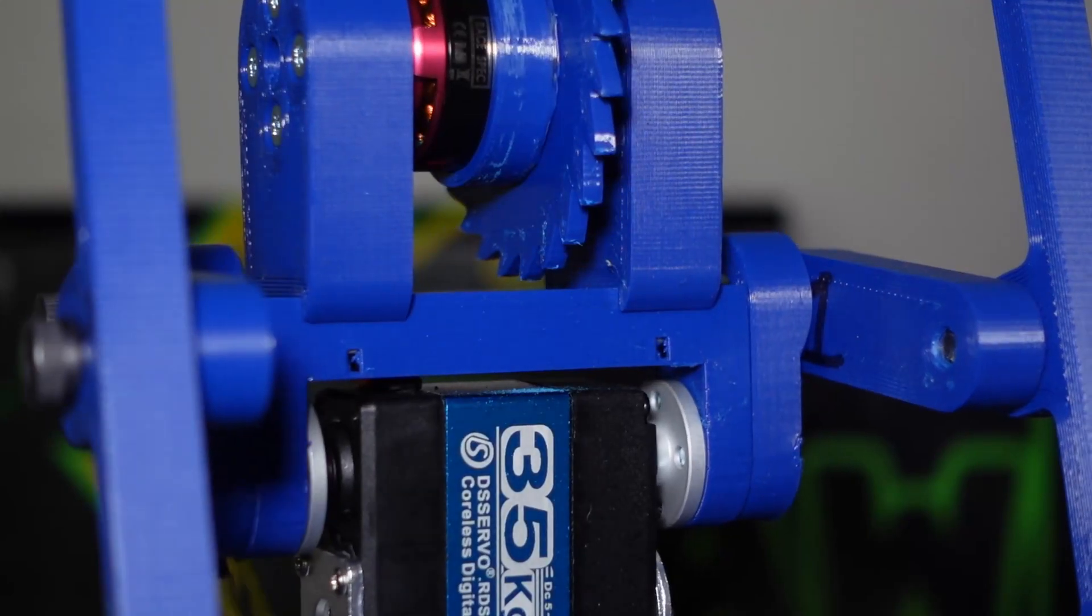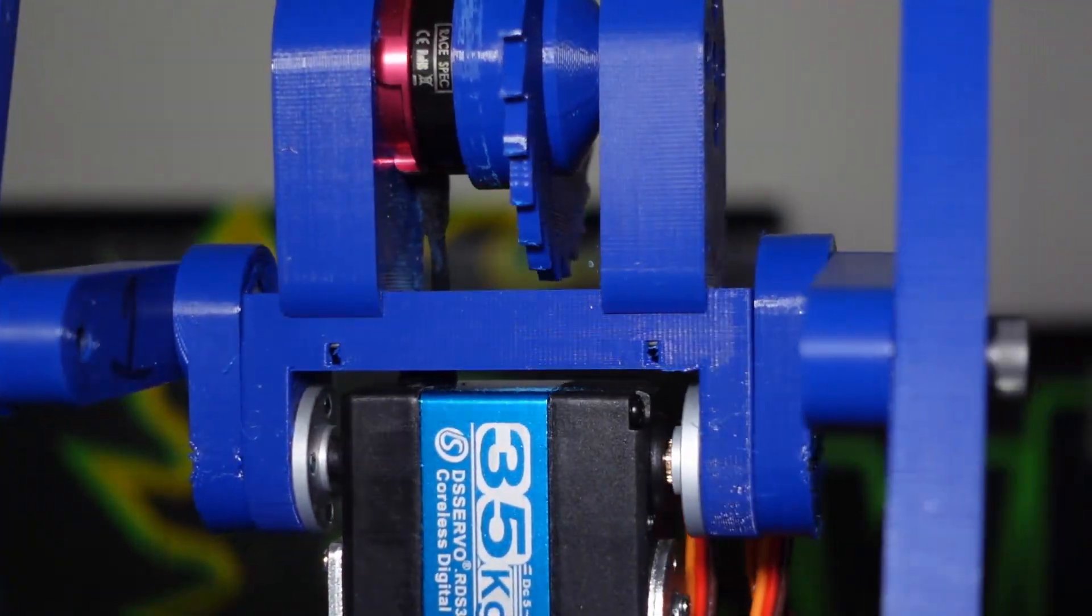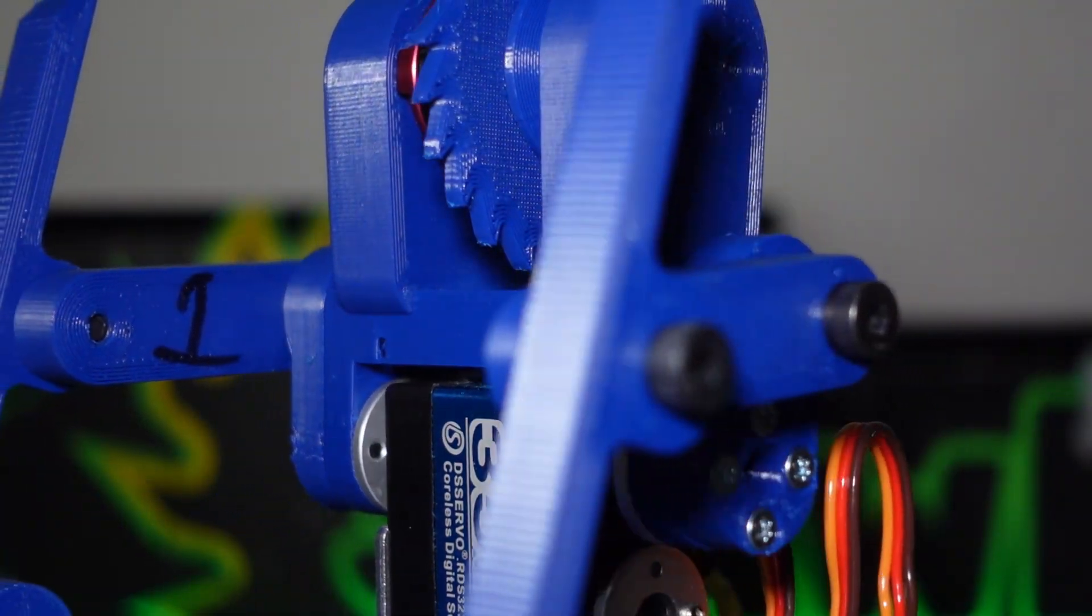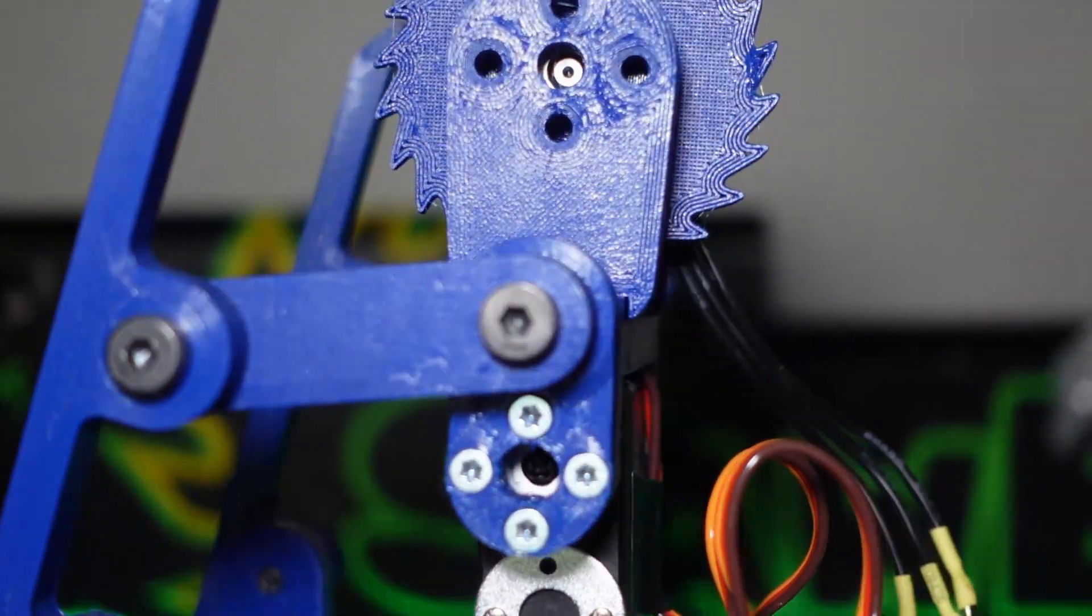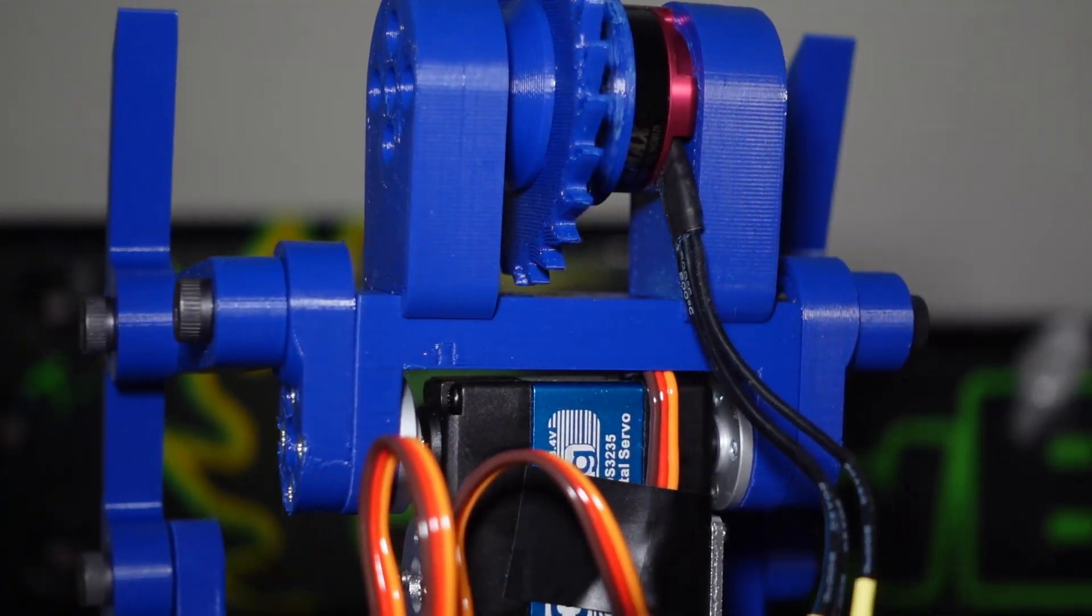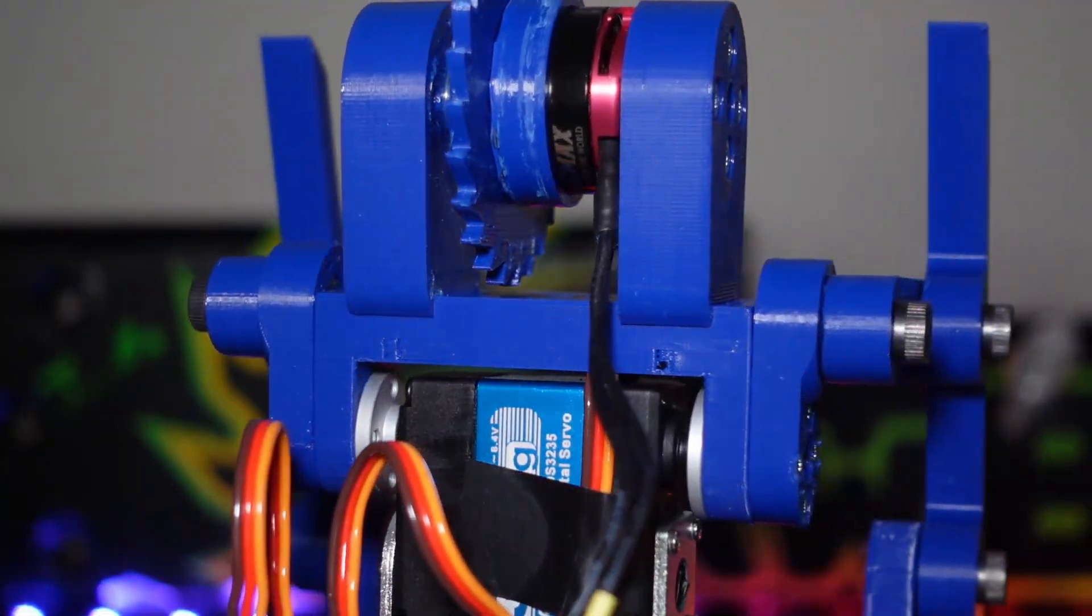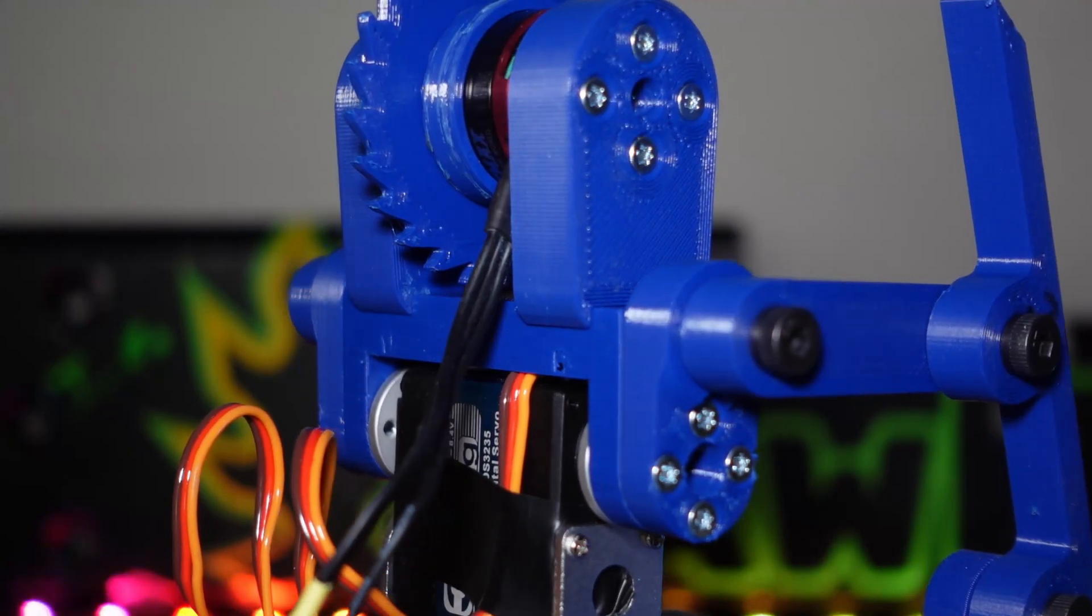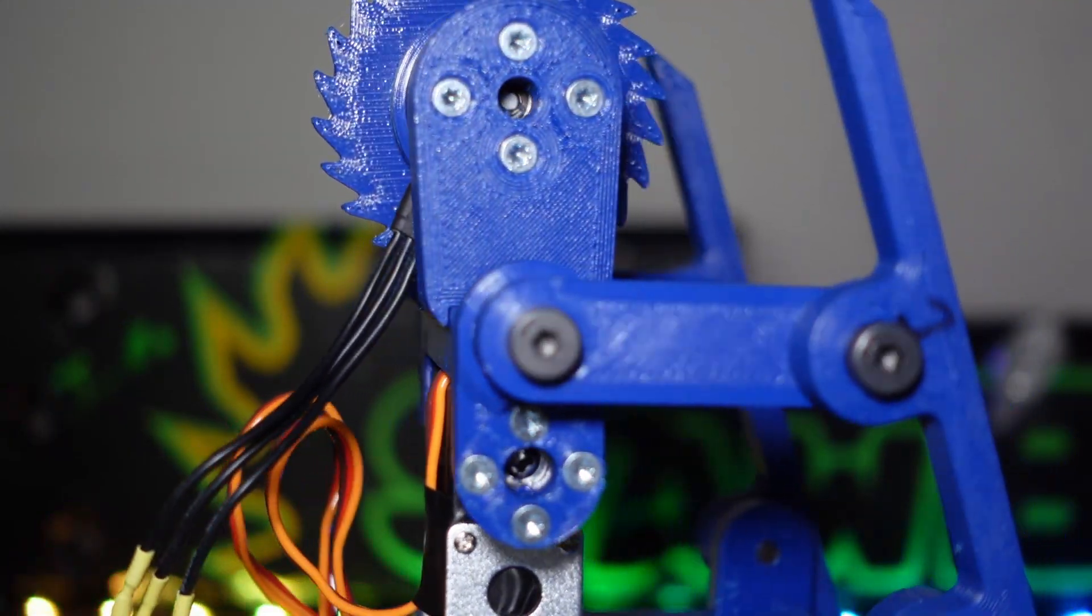I used the same diameter shoulder bolts in Draconid and Mini-Mulcher, so I already have the taps and nuts for those threads on hand. By threading the bolt into one side of the link, I only have the head sticking out the other side, rather than a head on one side and a nut sticking out on the other, making everything a bit more compact and clean. The threads on these shoulder bolts are also conveniently 3/8 inch long.